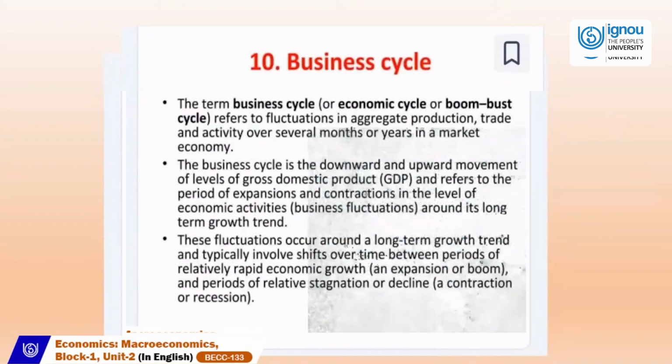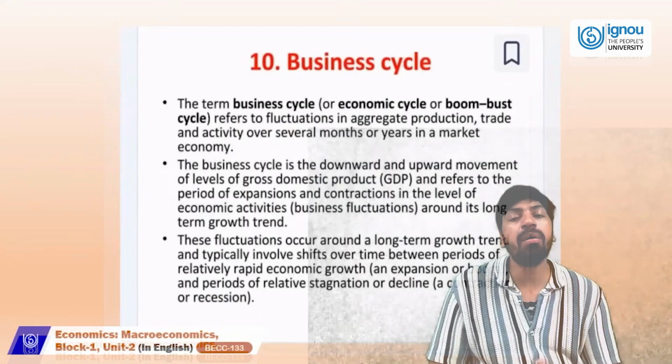The next concept is the business cycle. When we talk about the business cycle, it goes by various names. The first is the economic cycle, and it is also called the boom-bust cycle. It refers to the fluctuations, the variations in production in a particular trade, whether domestic or international, in economic activities which always deal with the exchange of money over a period of time. It could be months or years in a particular market economy, and that's called business cycles.